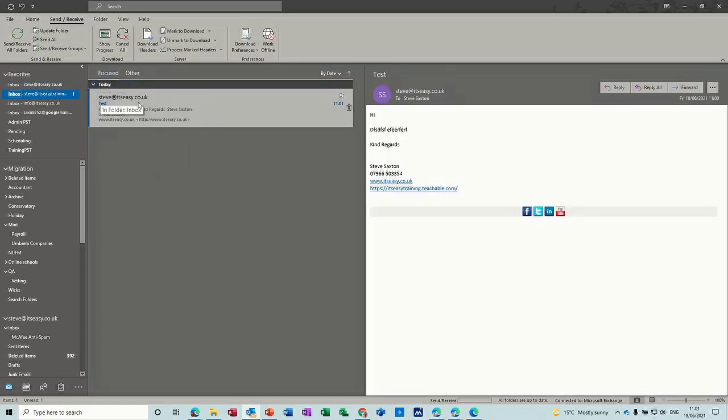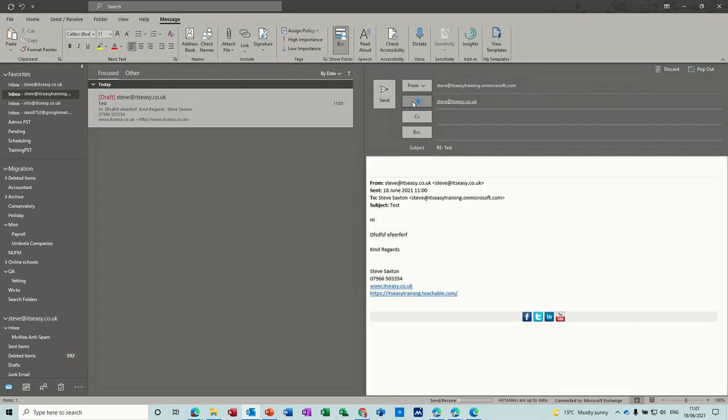So now the email has come in, and you can see that that is from me, and you've got a preview pane on the right there where you've got reply, reply to all, and forward. So I just want to reply to this, a simple reply. So clicking on reply, and then it addresses it straight away back to the person who sent it to you, and your address is at the top, and then you can type above this area.